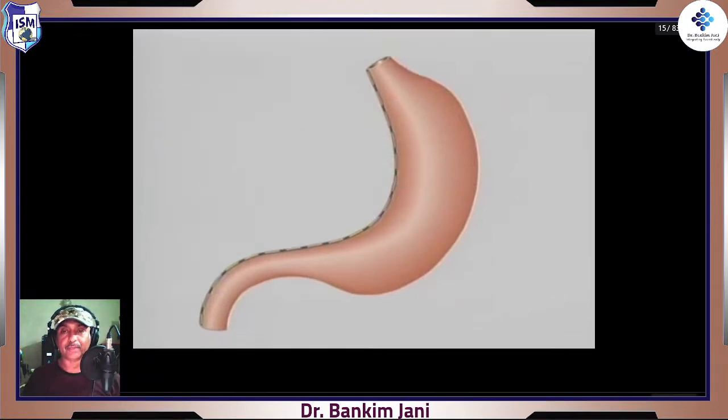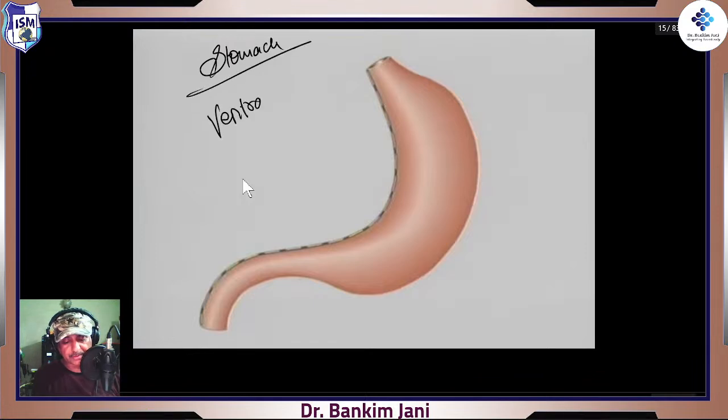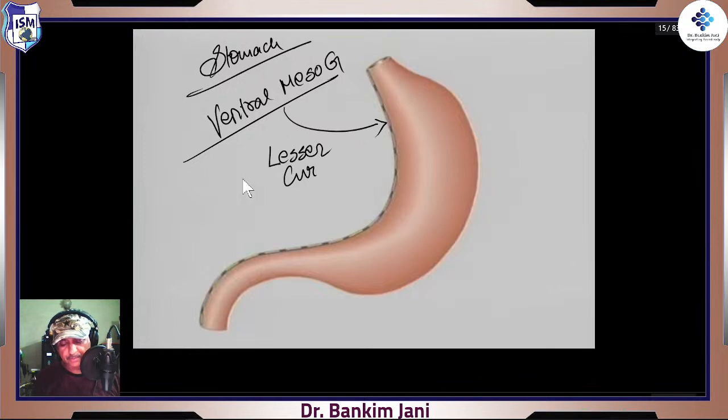But now we understood one important thing: this stomach is ready, but the ventral mesogastrium is actually attached at the lesser curvature. So this is the lesser curvature of stomach, right? Very fine. So that's how it is happening. And obviously D1, first part of duodenum.